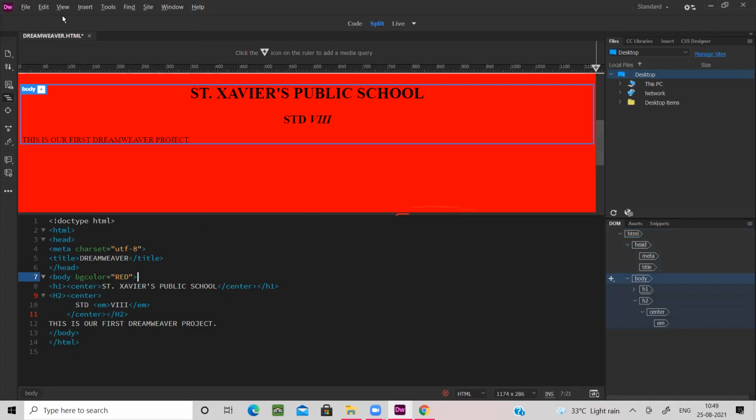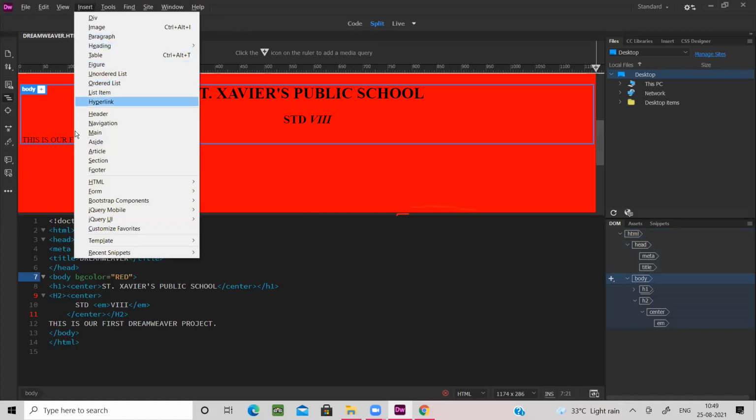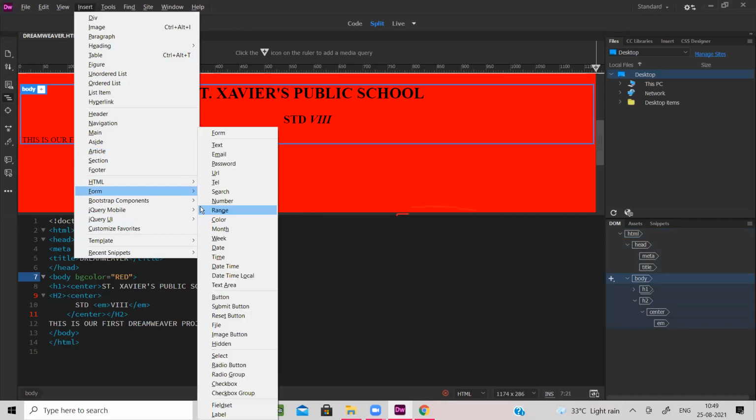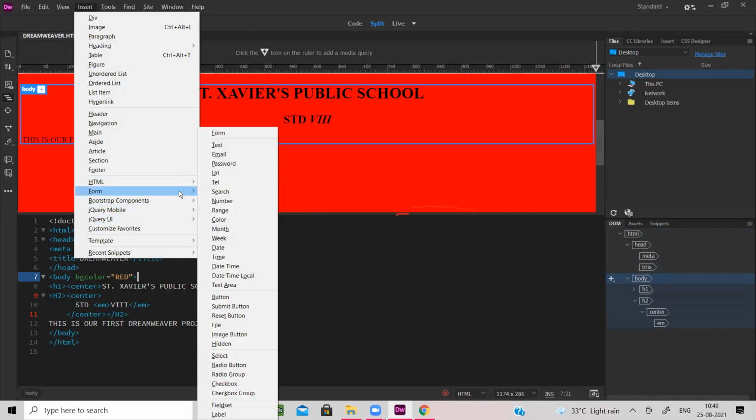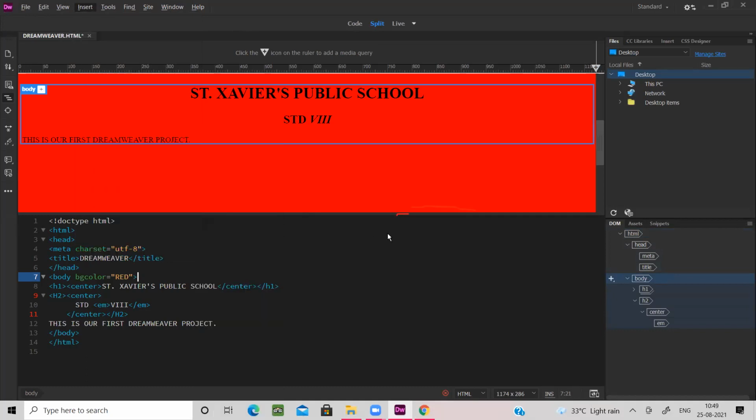From the insert, you can do much higher level programming. Here jQuery, Bootstrap, form, everything you can utilize. So let's go to form. But if you learn only this, I will be very happy.